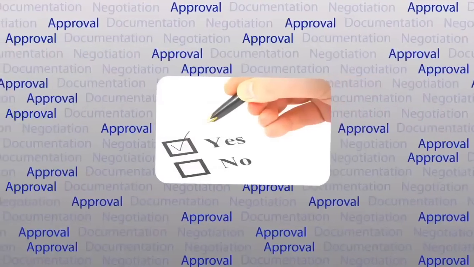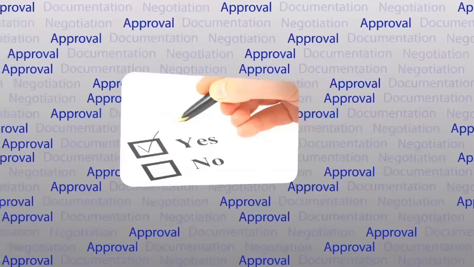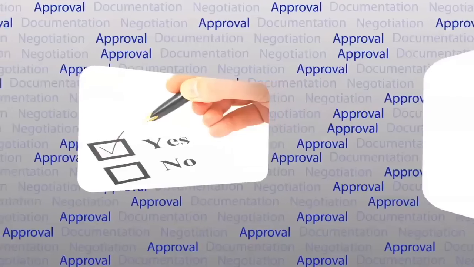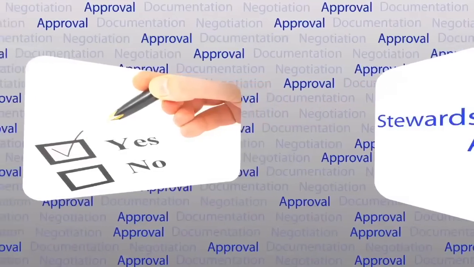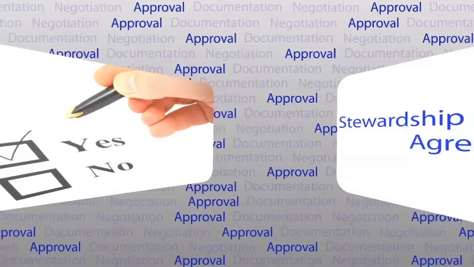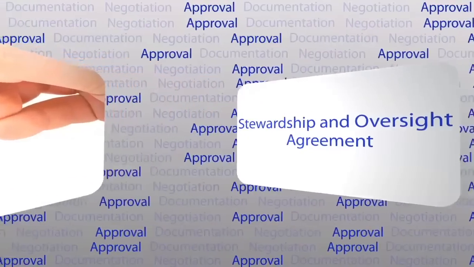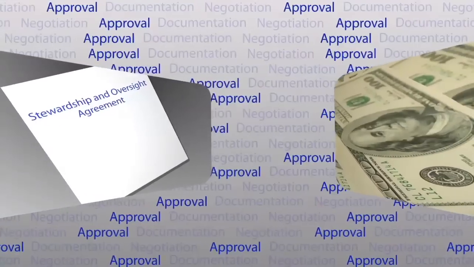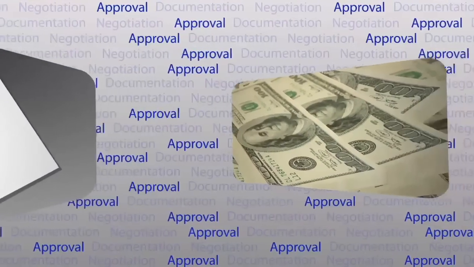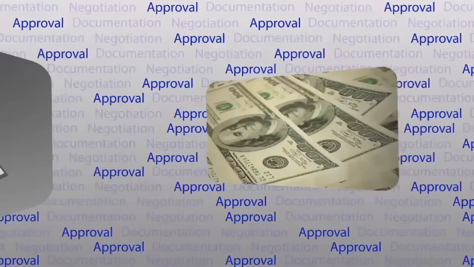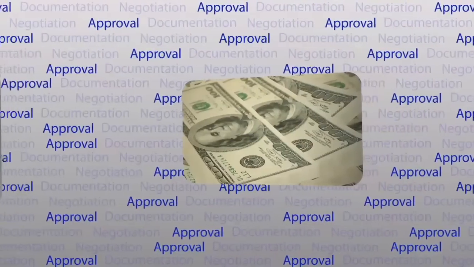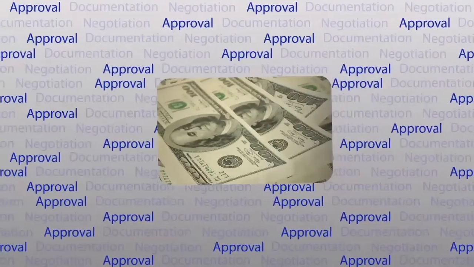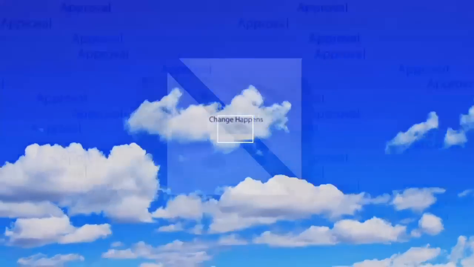The actual procedures for approval of contract changes by an oversight agency vary based on the impact the changes may have on a contract. Refer to the Stewardship and Oversight Agreement between the State DOT and FHWA for detailed procedures for all change orders. Agreements for project funding between your agency and the oversight agency also may contain separate procedures.